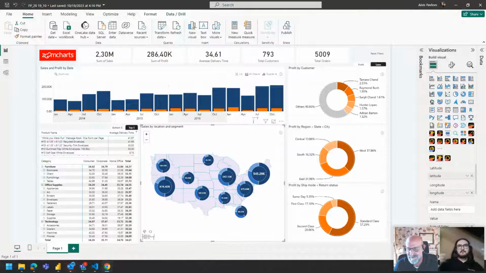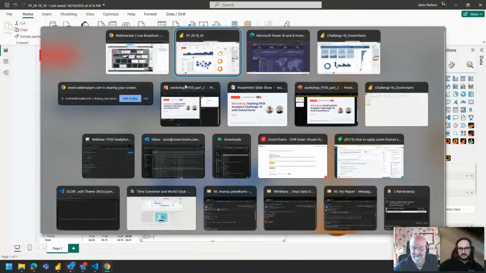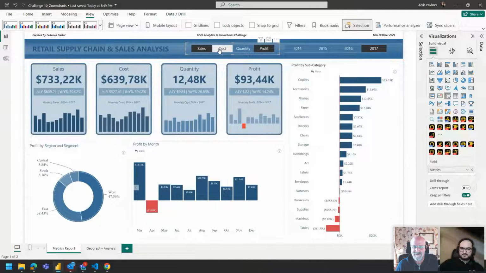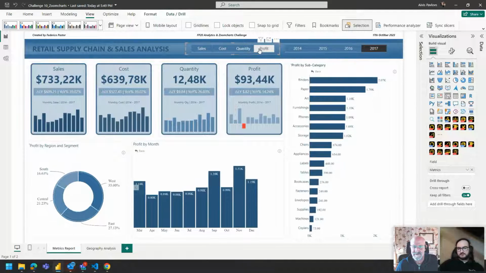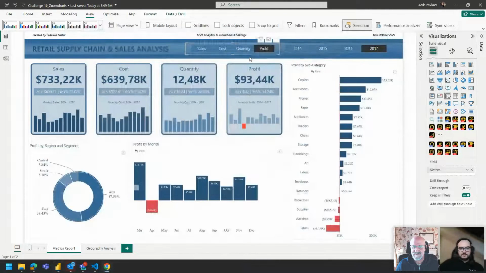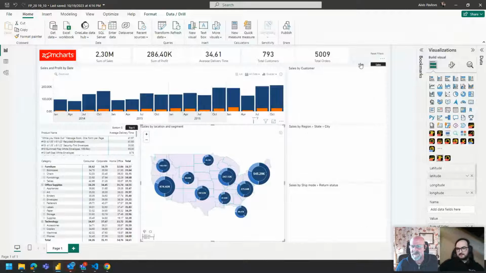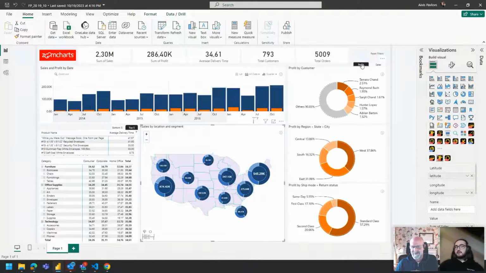Exactly. Just think about your way on how you can provide it. Because even though, for example, me and Federico have a very similar approach here, right? He has used the field parameters to switch between sales, costs, quantity, and so forth. What I did in my report is a similar concept, but I'm using bookmarks for this. Each of them has their own pros and cons.